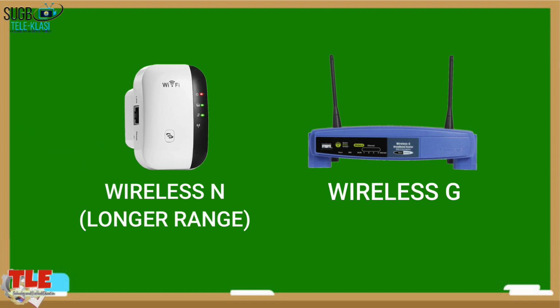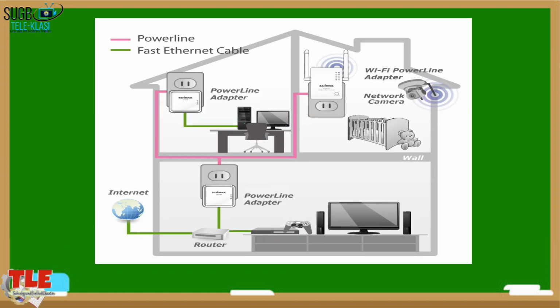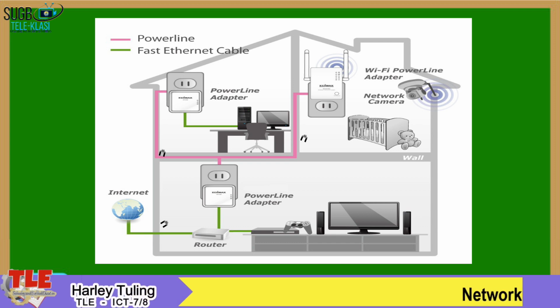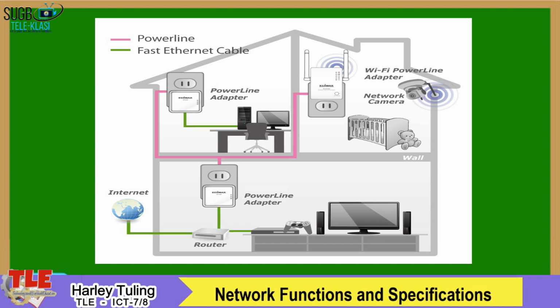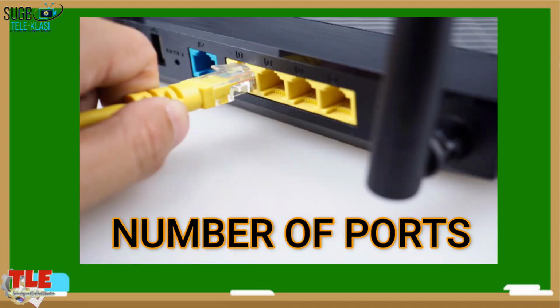That said, there are many other ways to connect to your network from afar. Wireless extenders, also called wireless repeaters, are products you can buy that do exactly what the manuals say: extend your network further. Alternatively, you can buy a power line adapter, which lets you use your home's electrical wiring to hook a distant device up to the router with an Ethernet cable, and thus get a faster connection than wireless would allow for.